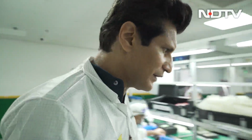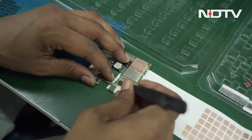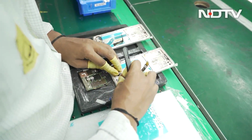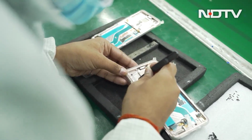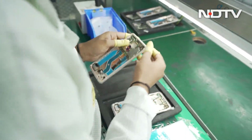Then we move on to this area. This is the area where they're putting in things like the power button, the volume button, the vibration motor and everything else. Then we move out here. This is where the PCB actually is installed. Now they also get the fact that the phone is now identified. As it will move through the system, they will know this exact phone in this PCB, how it comes together.